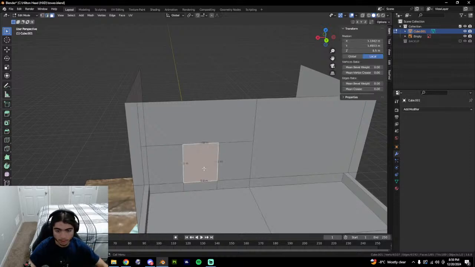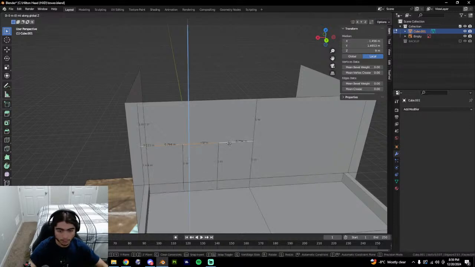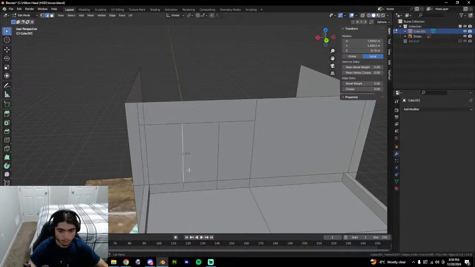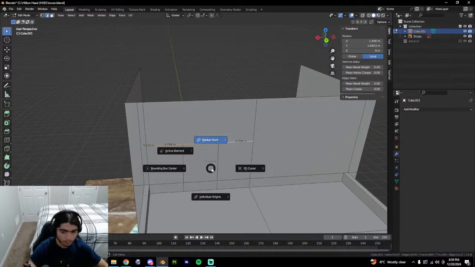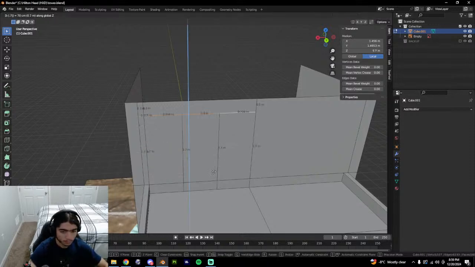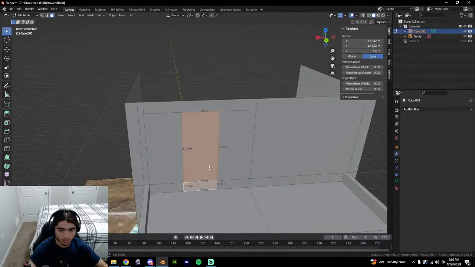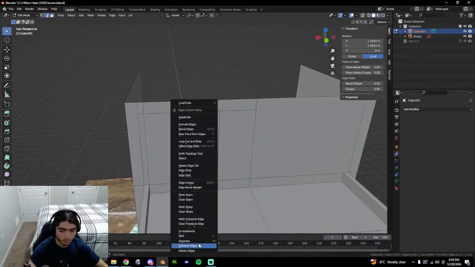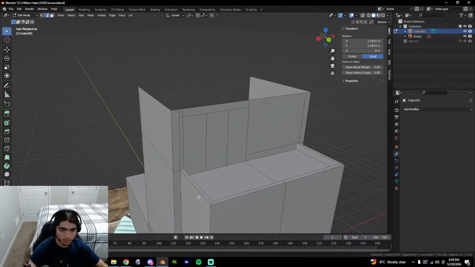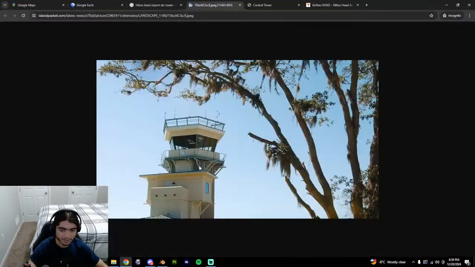Now, this is 0.8 by 0.25. So this door should be much taller. 1.25. We can bring this up by... nope. 0.75. That does not look right.